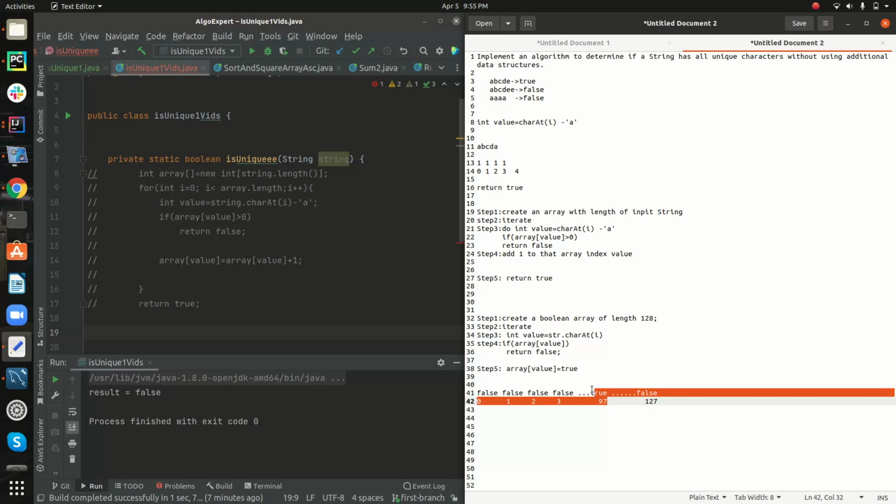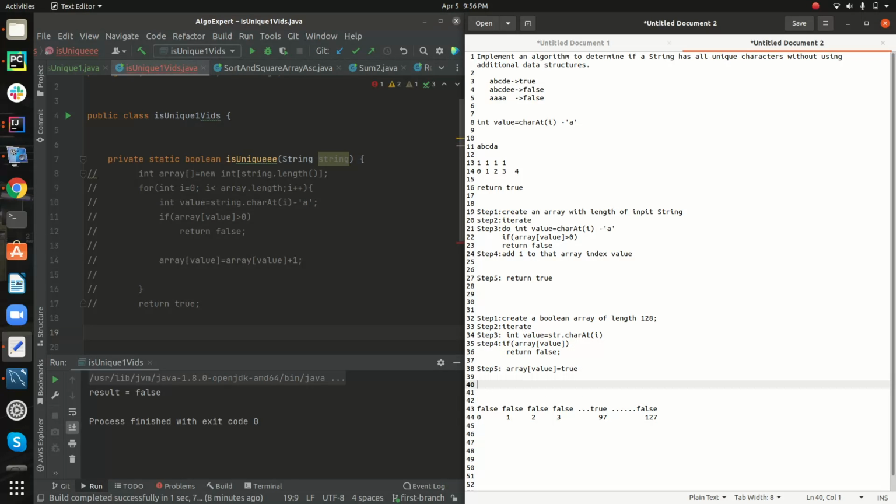Once we traversed, we made it true. Now again we came to the same element and we have true, so we know that it's repeating, so we return false. If it comes out of the loop, step 6, return true.